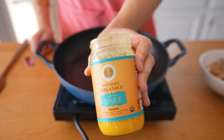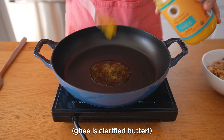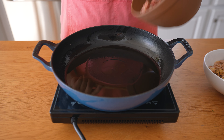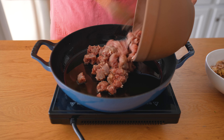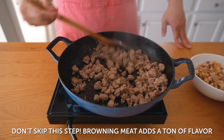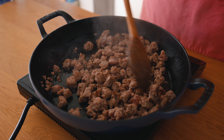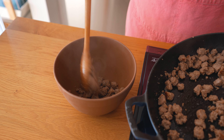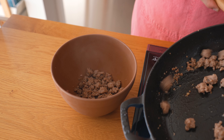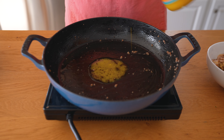To start the cooking process we pop in some cooking fat. We're using grass-fed ghee here, but other great options include olive oil or avocado oil. Once the pan is hot we start by browning our sausage. Once the sausage is brown we want to remove it from the pan. To make cleanup easier we can pop it right back into the original bowl we used to store it when it was raw, since we'll be putting it back into the hot pan to heat up again later.